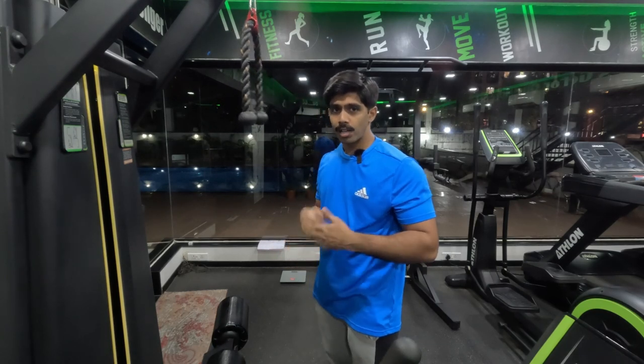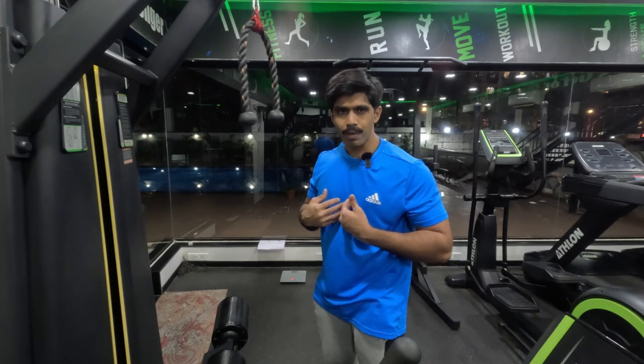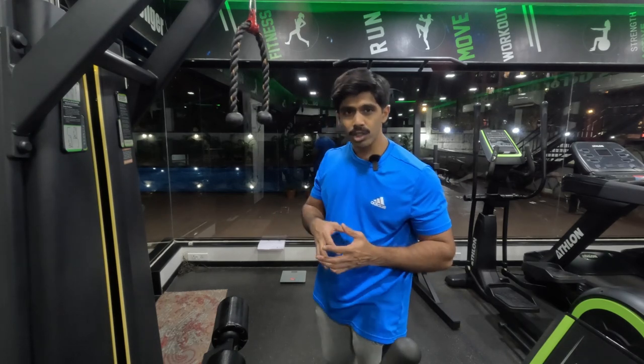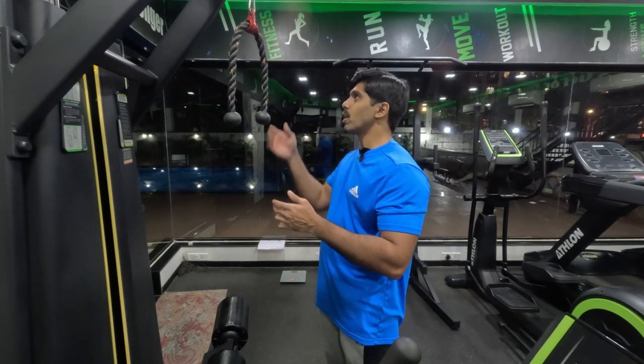For our next exercise or superset, we are going to do tricep pushdowns with cable attachment and hammer curls. I'll show my variation of how I do the hammer curls. It's actually not my variation, it's just one of the variations, but I like that variation much more than the normal hammer curls. So you can follow along.